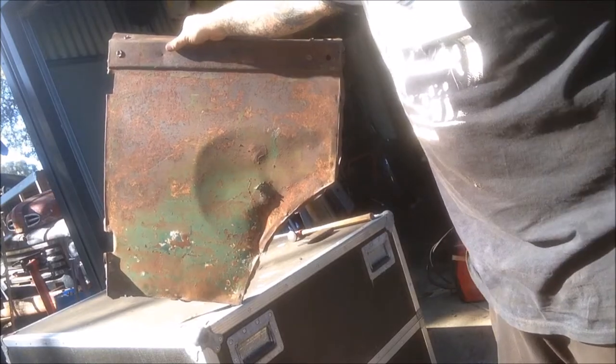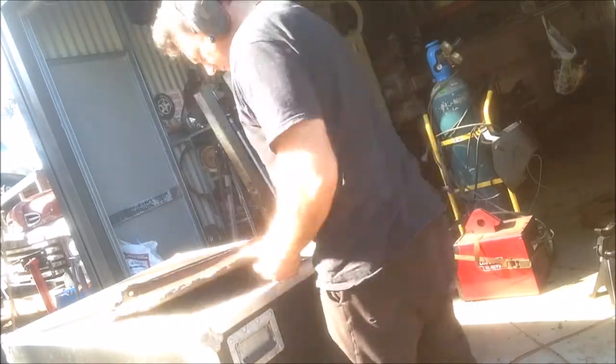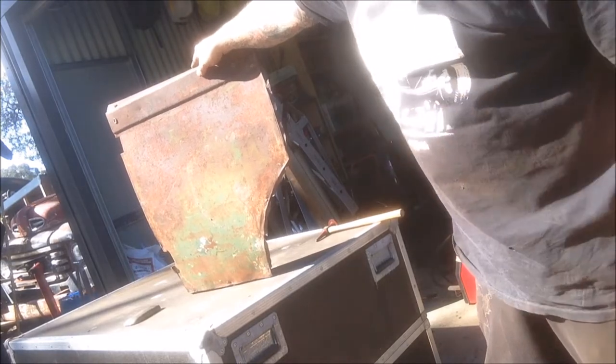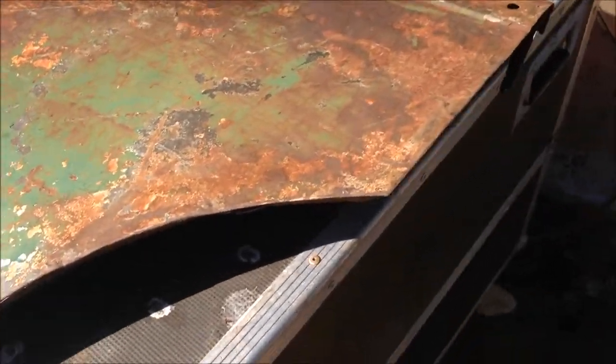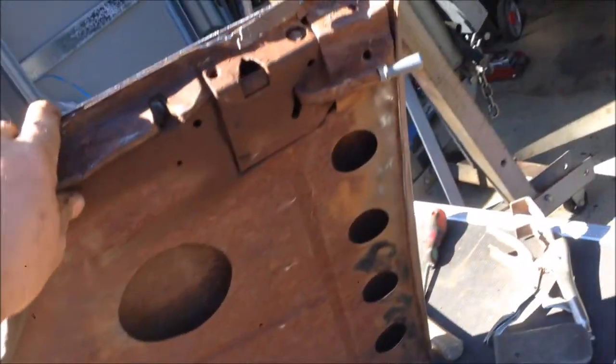Time for some whack whack. Just a few minutes work, and we've got a nice even surface there. A few more minutes and it should be done. So apart from a tack weld here and there, a bit of a file, and maybe a bit of a skim, and maybe a twist, our door's all back together, and we can move on to the next bit.